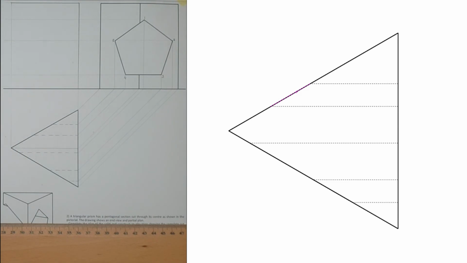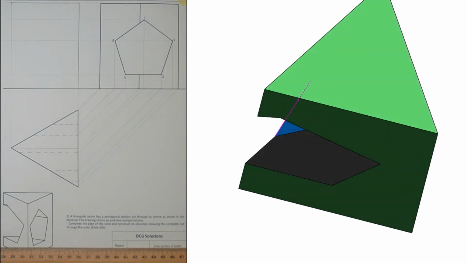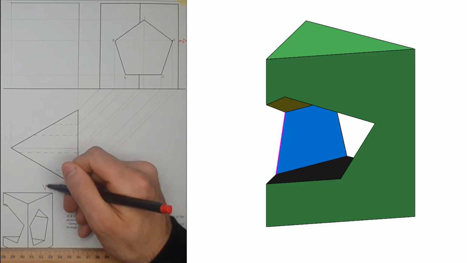That is all I can do though, because I now have to start thinking about the intersection profile. We'll just turn this guy back to three-dimensional view and we'll start seeing what do we need to see here, what do we need to do. Now the first thing is we get our viewing directions again, so to see this main elevation we will be looking from here. And the closest point to us is point number 2. So I'm going to start with point number 2. Once again, to see the elevation we're looking from here.